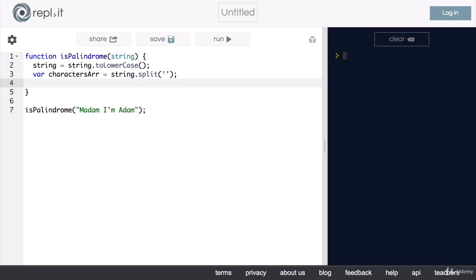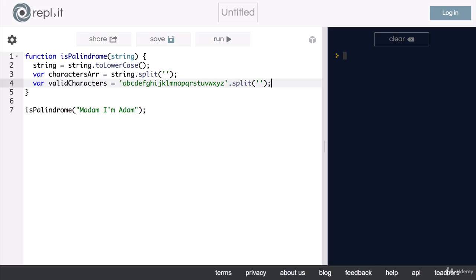But an easier way to do this is we will say variable validCharacters, which will be our valid characters array to reference later on, equals a, b, c, d, e, f, g, h, i, j, k, l, m, every letter in the alphabet, dot split and pass in an empty string. Now we have our array of valid characters.